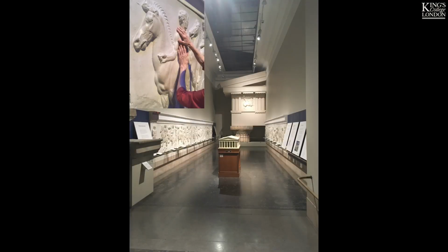All around the room are copies from the West frieze. These casts, made from pouring liquids into moulds, have been placed on the walls and you are allowed to touch them. At the end of the room, you can find a reconstruction of a corner of a pediment out of frieze and top of column. This is a mixture of copies and real fragments, and the monumentality of this display really brings home the sheer size of the original, its age, and how huge these columns were.